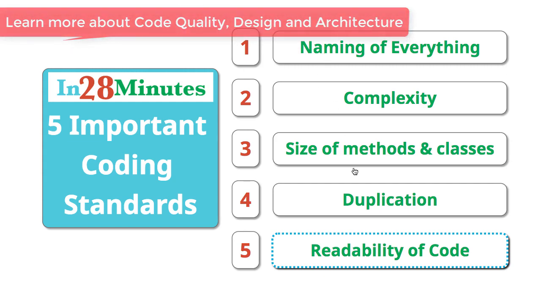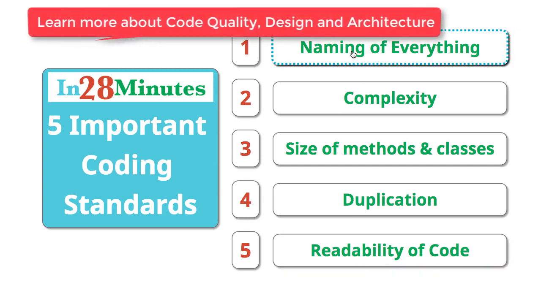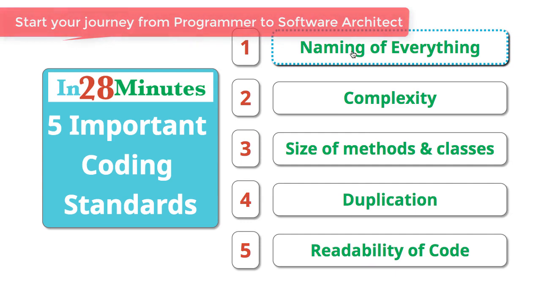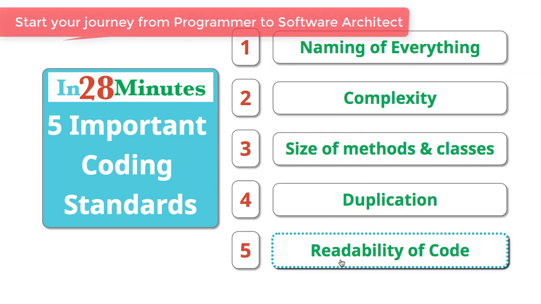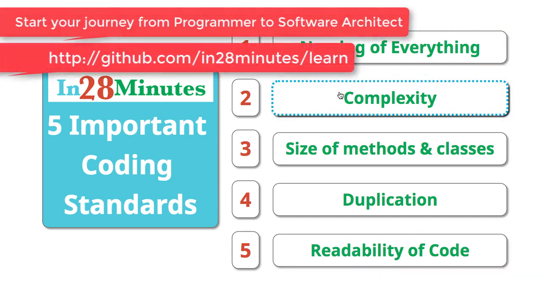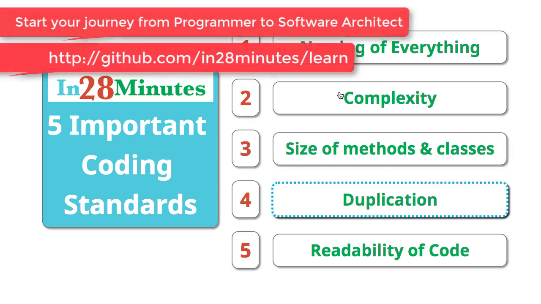The first and the last are the most difficult ones because they are difficult to check. A tool will not be able to tell whether a name of a variable is good, and the tool will not be able to tell if the readability of code is good. So these two things would need manual reviews. The rest three in between are things which you can automate with tools like Sonar.